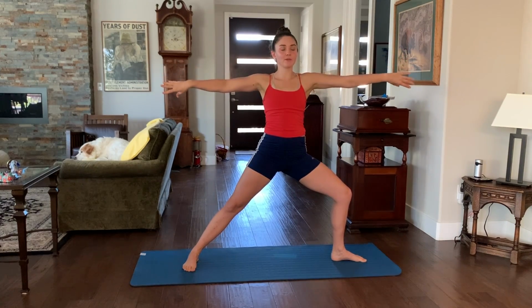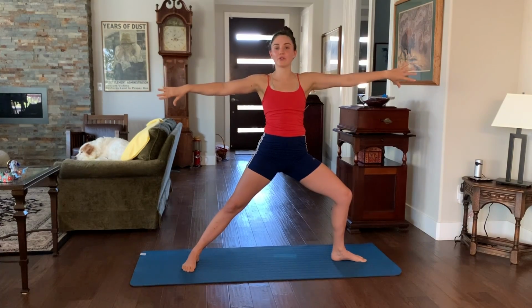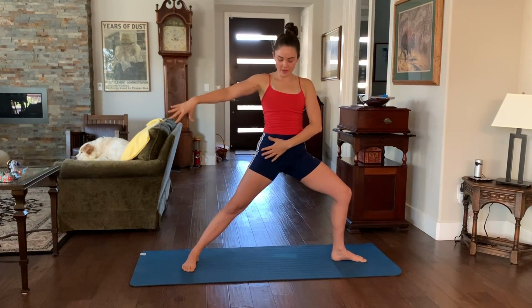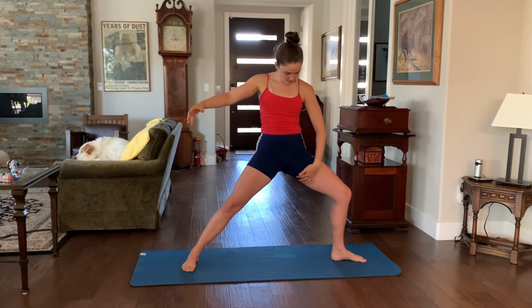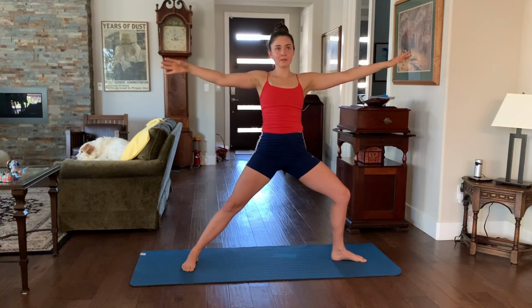Same thing. Feel like someone's pulling you left and right. Tug of war. Really feel that full rotation of the arms all the way down to the tips of the fingers. You're opening up the hips, pressing that tailbone underneath you so it's not back here. No arching in the lower back. Keep everything in your lower body stable.